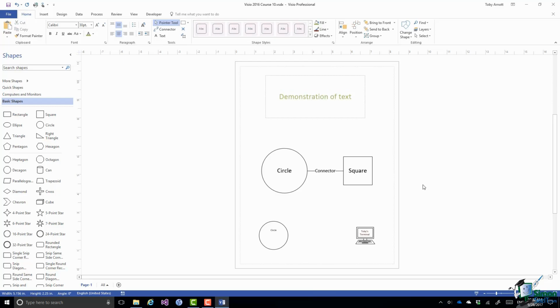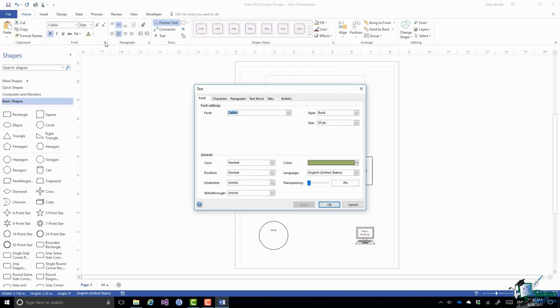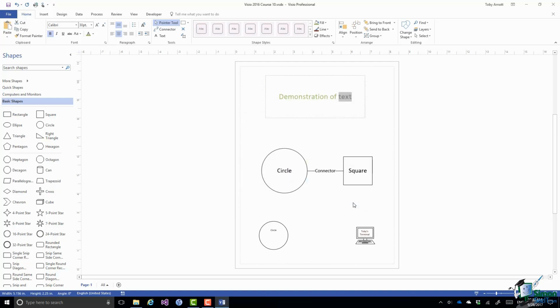Click where I want. Move the cursor if necessary. I'm just going to select the word text, and I'm going to change that to bold. And of course, one of the buttons in the font group here on the Home tab is bold. Don't forget, I have a dialog box launcher here which will take me into the text dialog, and here I can see the full range of text formatting that I can perform in Visio. So that enables me to format just a piece of text.